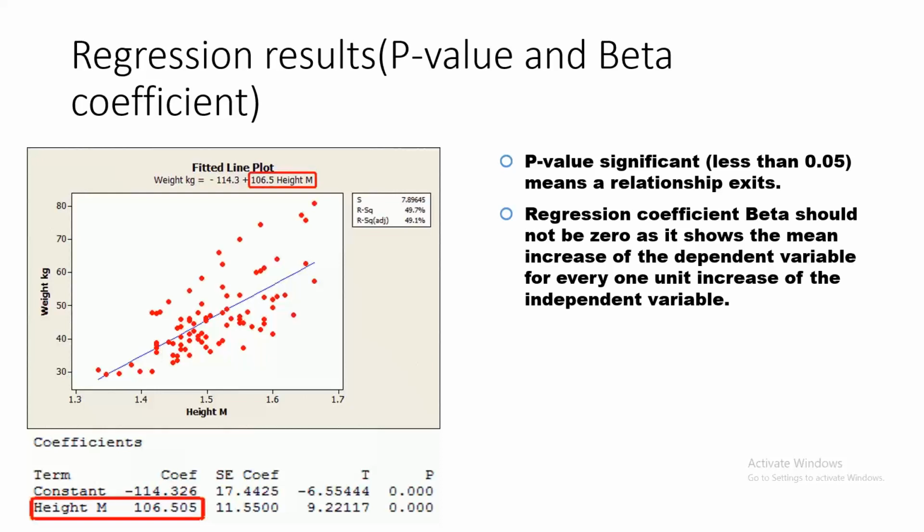Now, those of you who know regression must have seen this graph. The blue line is the best fit line, and all these red dots that you see are probably your values. Generally when we do a regression and make this graph, we are doing it on primary data. For example, we are calculating the impact of traffic on pollution. So we have two variables. We do a regression analysis. We plot them on the X and Y axis. Here the two variables are height and weight, as you can see in the graph.